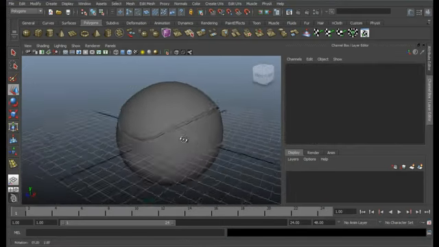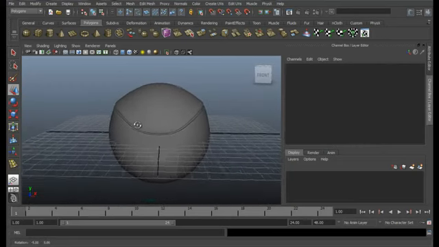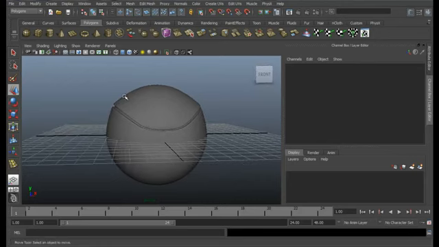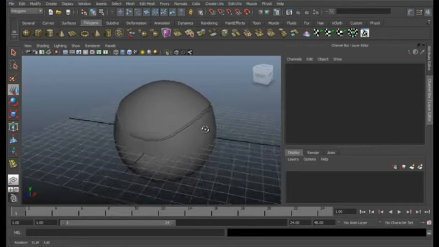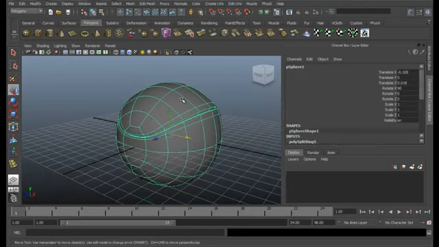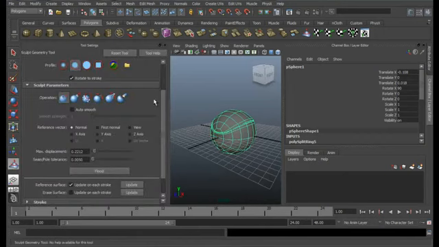We're almost done with our sphere, but if you see, the edges are not too good. It's not completely a sphere. So I'm going to select the object, right click, paint sculpt. We're going to do some sculpting.